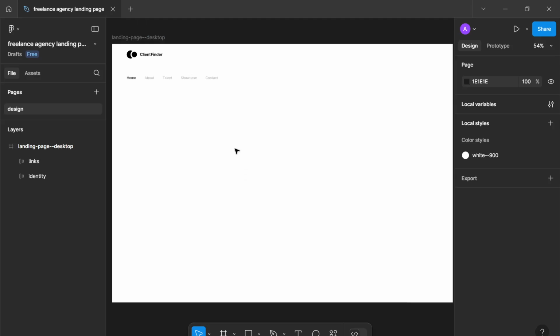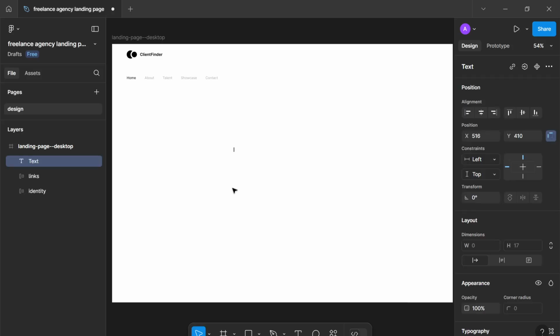The next part being the CTA or the call to action. Now here I'm gonna have one CTA on the navbar, and this will be find. Let's say actually connect.